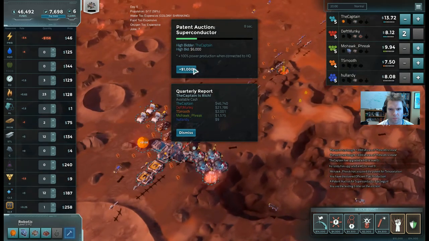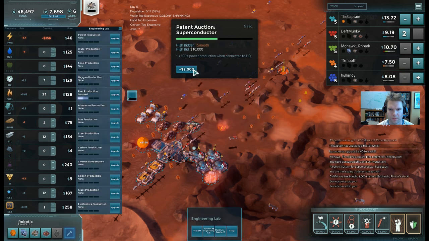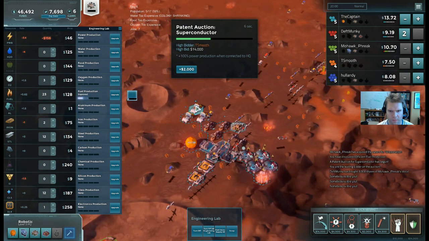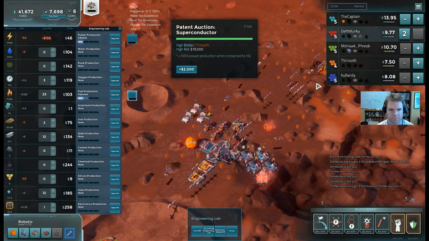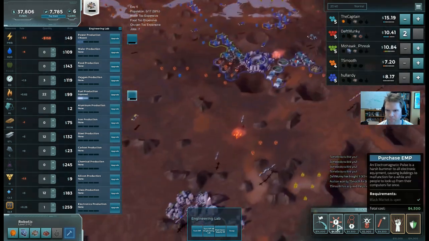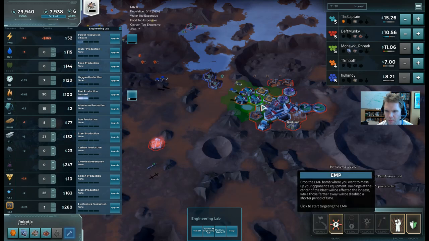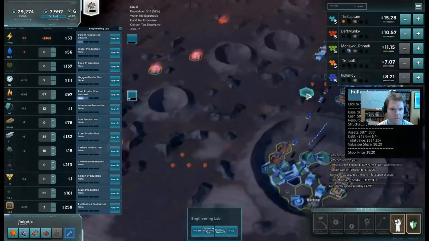New patent up for auction. Bidding will begin at seven thousand. 10,000. 12,000. 14,000. 16,000. 18,000. Sold. Robotic colony expanded.